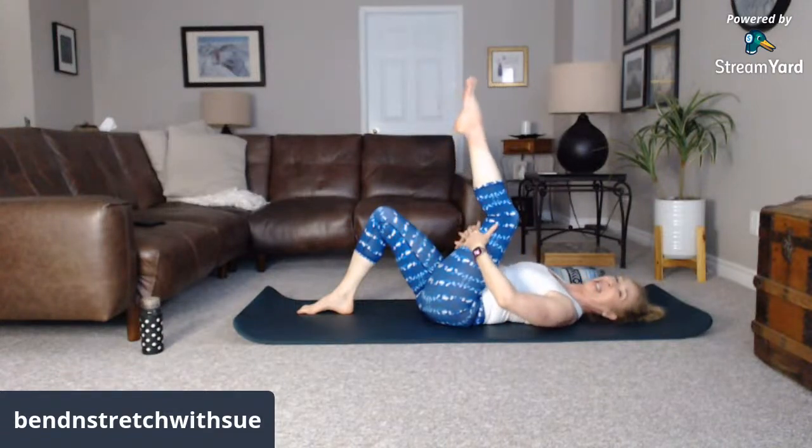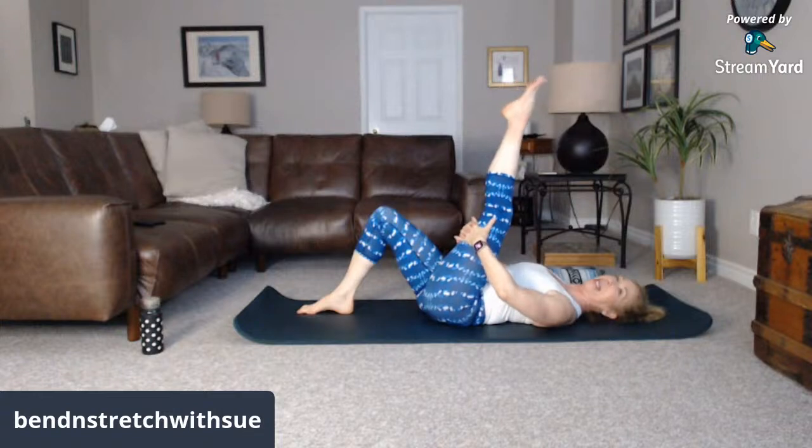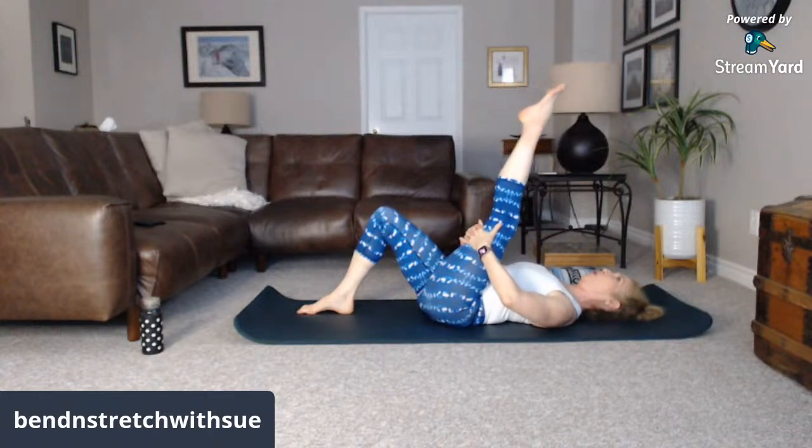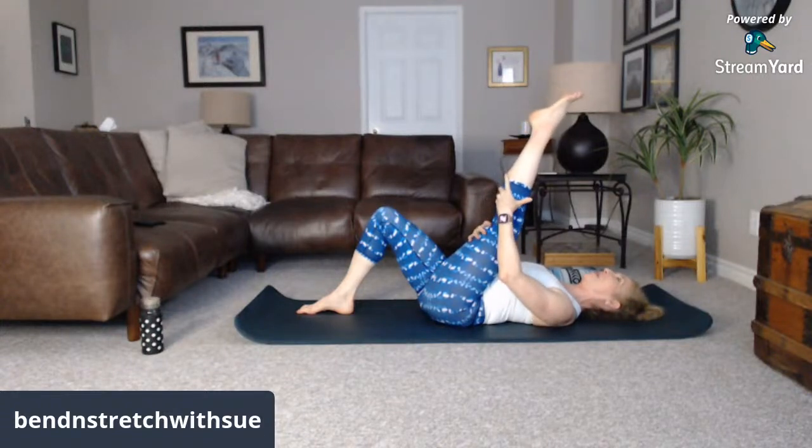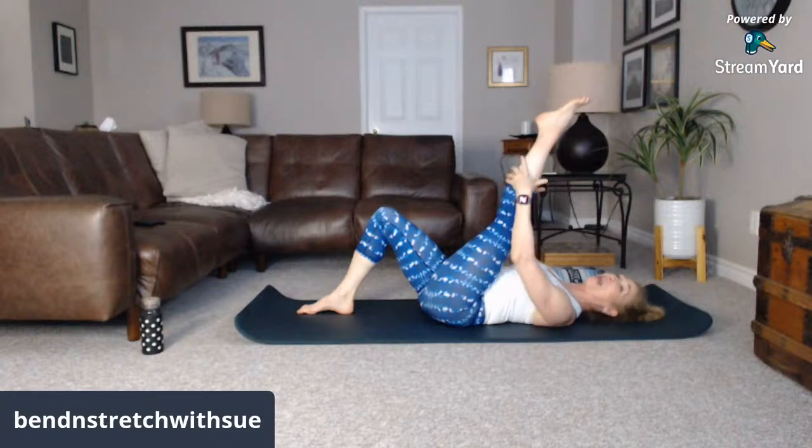So same thing, clasping behind the leg. You can extend it up and pull to draw your thigh to belly. Open up through the chest. And again, maybe you're able to go a little deeper. Maybe you maintain your bend.